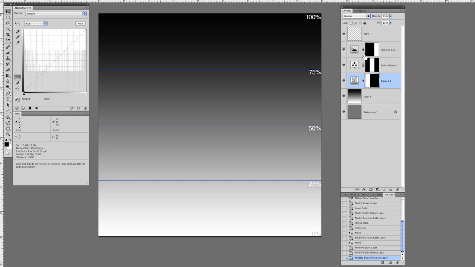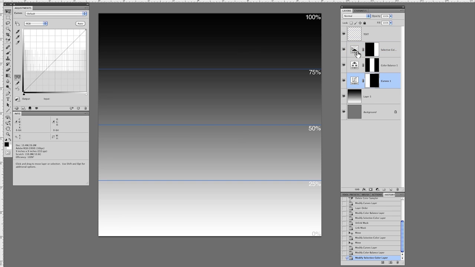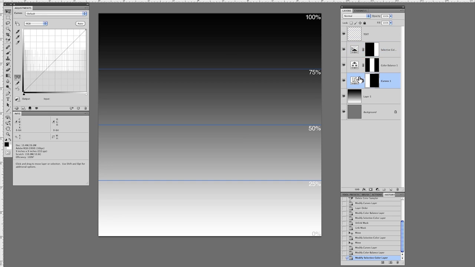And the only difference between them essentially is, well, how can I describe it? If you want to take out a pinpoint target, you'd use a sniper rifle, let's just say. And that's what you'd use curves for. And if you want to do something a little broader, like blow off the side of a building with a bazooka, you may want to use color balance or selective color. That's essentially it. They do roughly the same thing, they just do it in different ways, with some less and some more control. So we're going to start off with the curves.